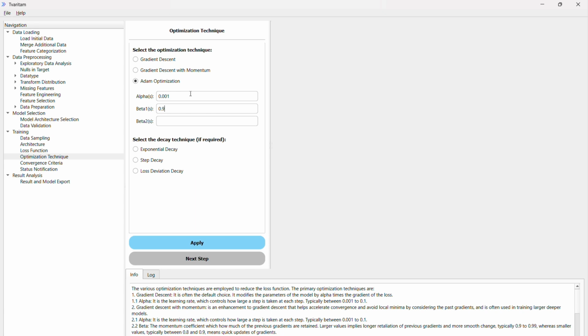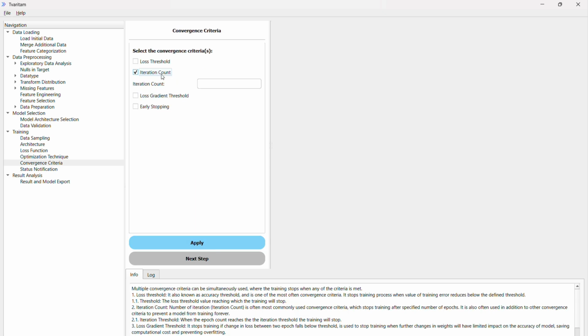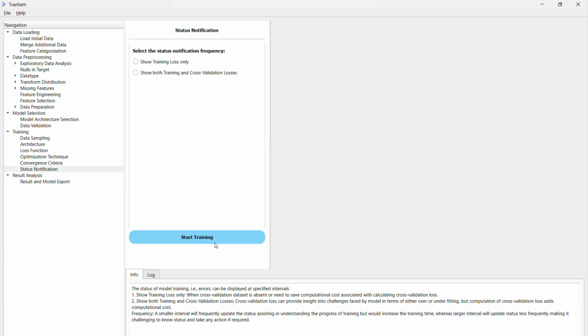Here we will go with 0.9 and 0.999 as our values for beta 1 and beta 2, and decay also for this example I'll skip. Iteration count will keep for some flexibility. Let us keep 10,000 as the maximum iteration, but it will not go close to that. We will use early stopping so we can converge faster, and we will keep that as 50. Now we'll click on apply.